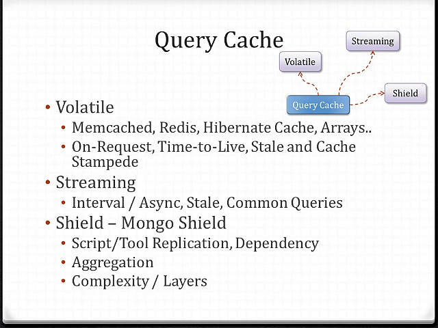Right, so query cache. Ultimately, I'm thinking memcached here from your point of view, and there are three types that I see. Even though there are three, I think 95% or 99% is volatile from your point of view, so consider volatile the most important. Volatile basically means memcache, Redis, Hibernate cache, even arrays in your own application, where you request from, let's say, memcache: does it exist? No. Go to the database, place it in memcache, and next time it exists. And in memcache you give it a time to live of, let's say, 30 seconds or 5 minutes, depending.